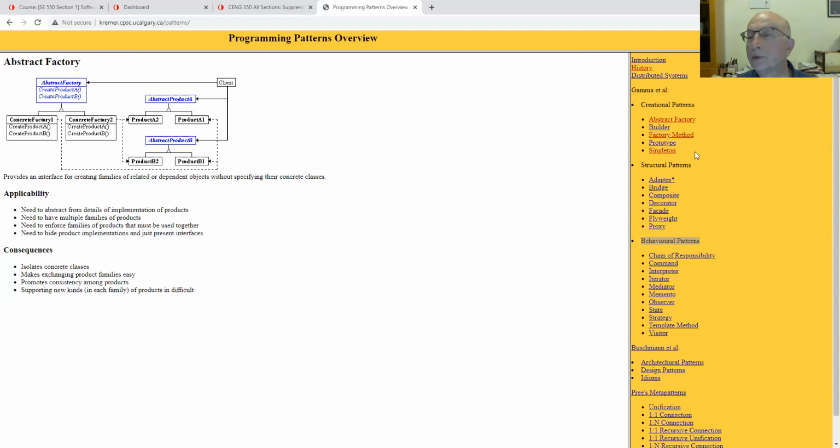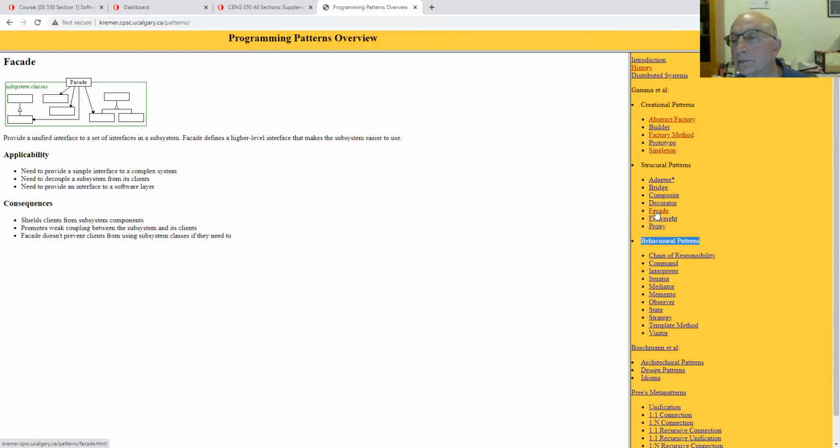Okay, let's look into some structural patterns. I believe these are quite intuitive, okay? Okay, let's pick perhaps a familiar one.